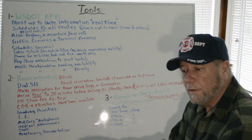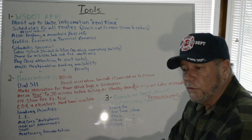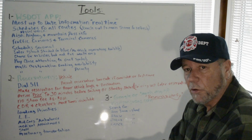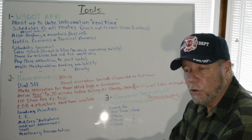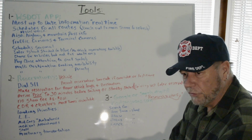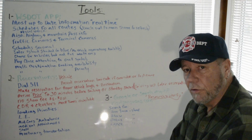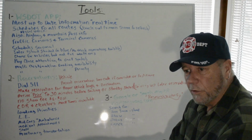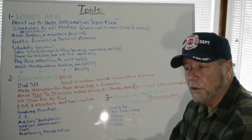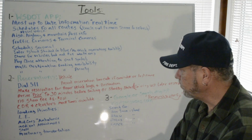to, number 1, meet Coast Guard requirements of so many passengers per crew member. In case of an emergency, the crew members are only allowed to handle a certain amount of people. With COVID, that has reduced greatly. With crewing numbers reducing, it's also reduced the amount of passengers that are allowed to ride on the vessels. That may increase if COVID relaxes.